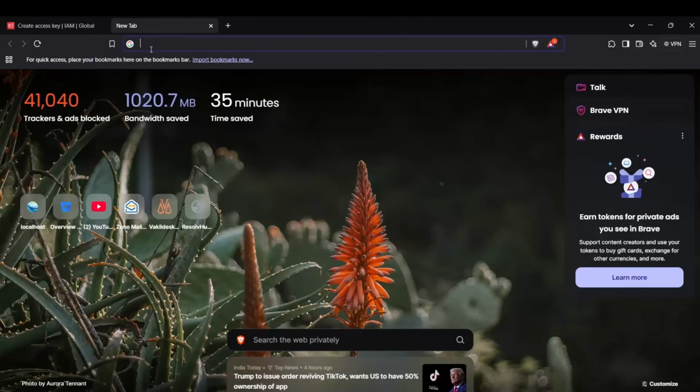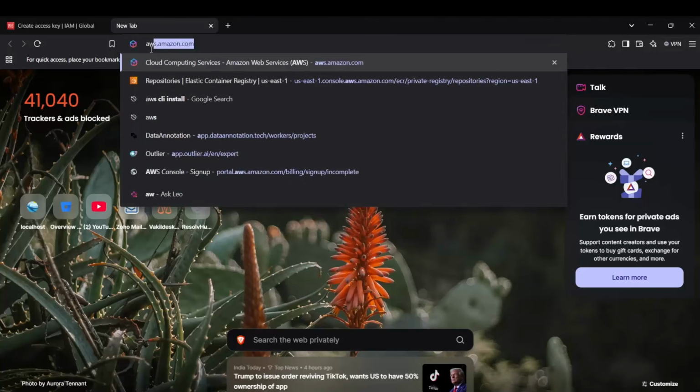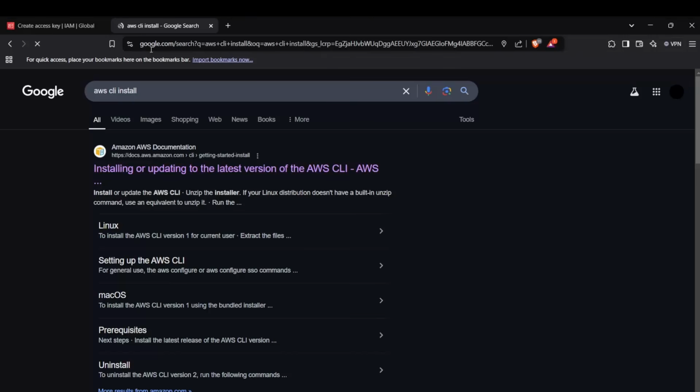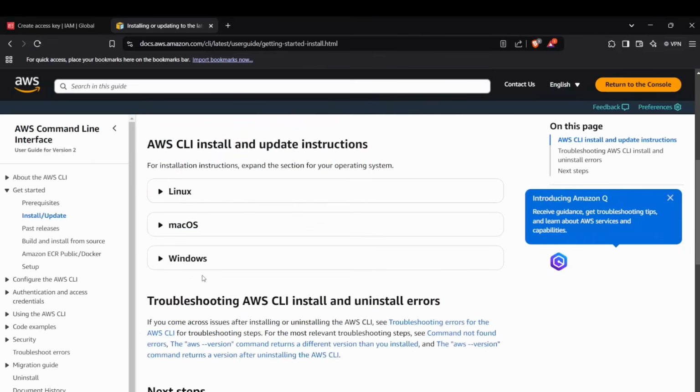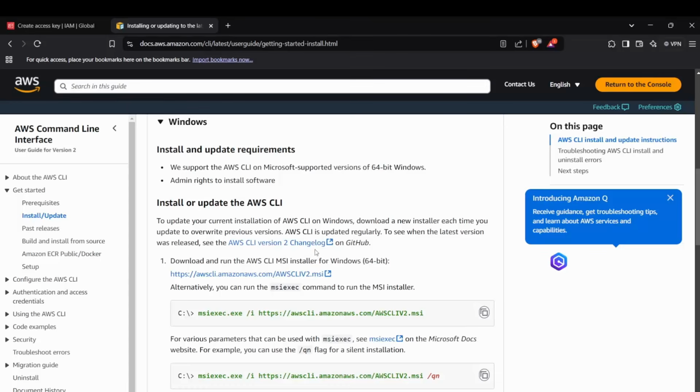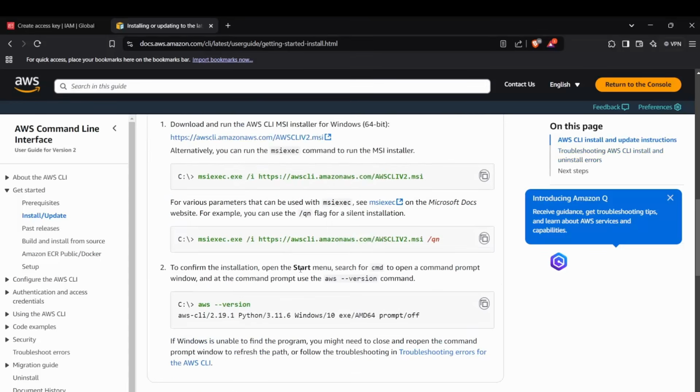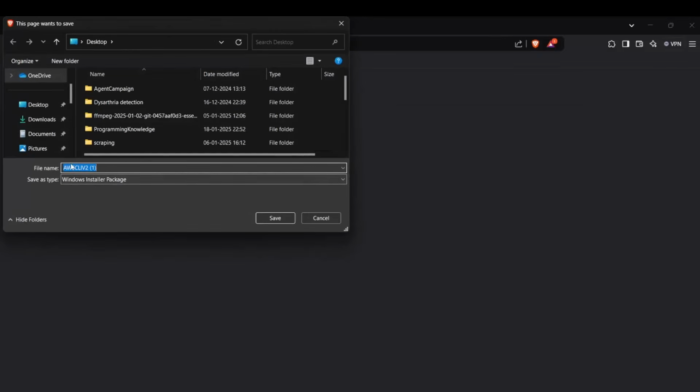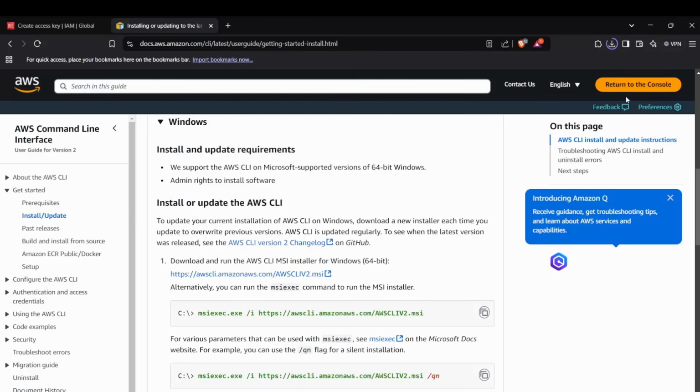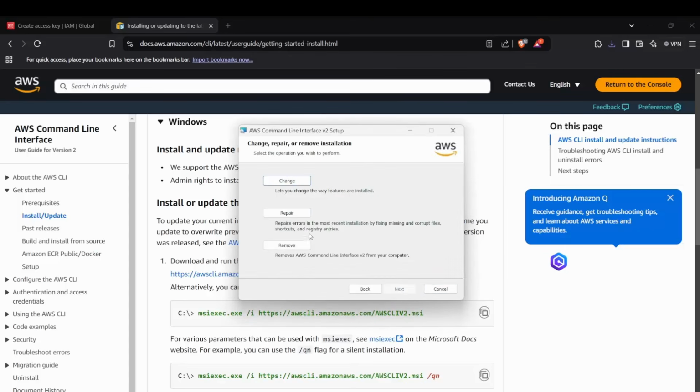All right, so the second thing is downloading the AWS CLI package. You can install it for Windows through the MSI installer. You can search for AWS CLI install and you can head up to the first link here and now go down in the Windows section and you can head up to the AWS CLI official link, which is present right here. And now you can install it any way you want and you can run this package like this and just follow through all the setup process and install the AWS CLI. All right, it is already installed for me, so it will not walk me through all the steps, but those are just simple steps which require access to directories or permissions, something like that.